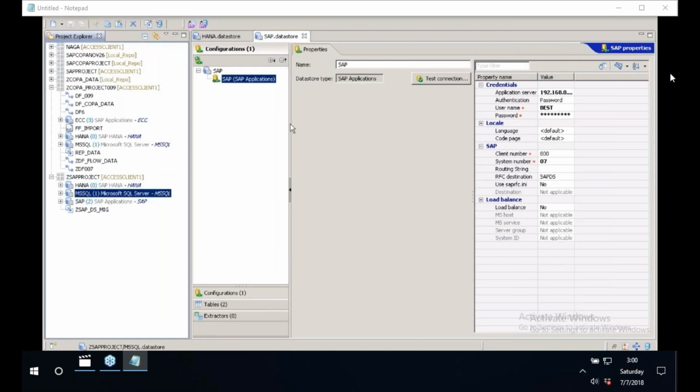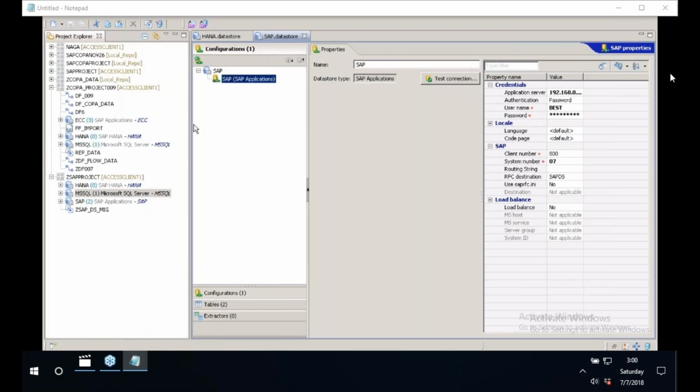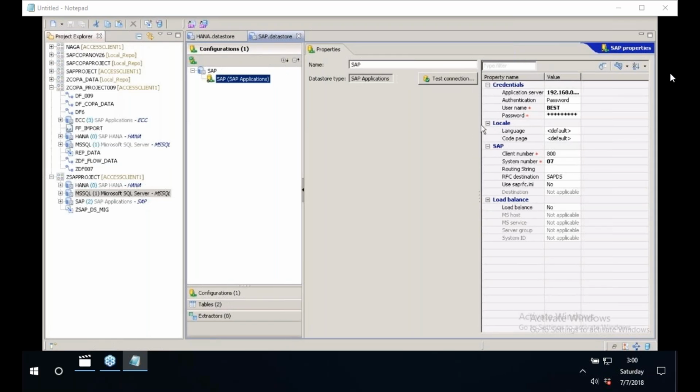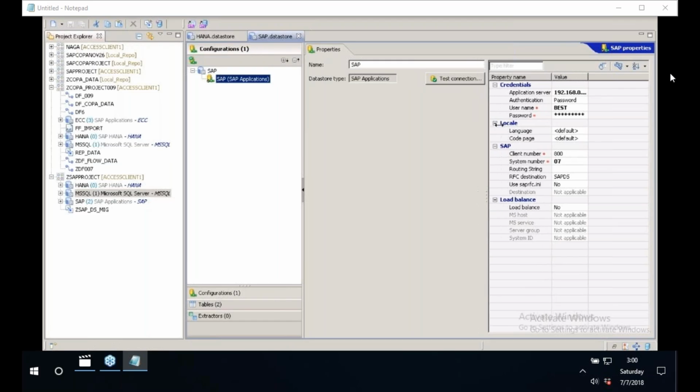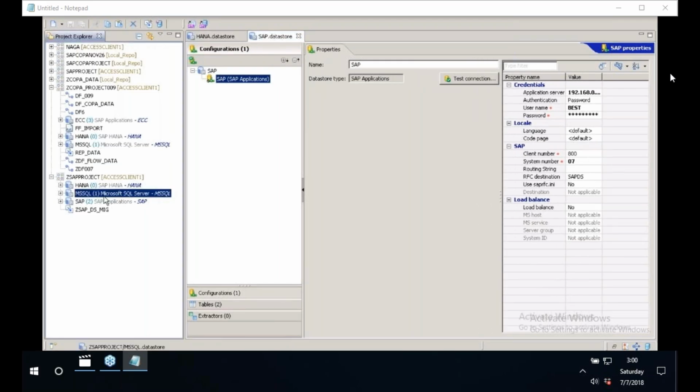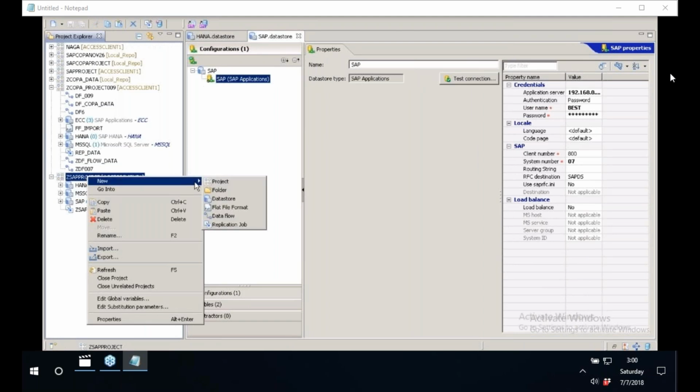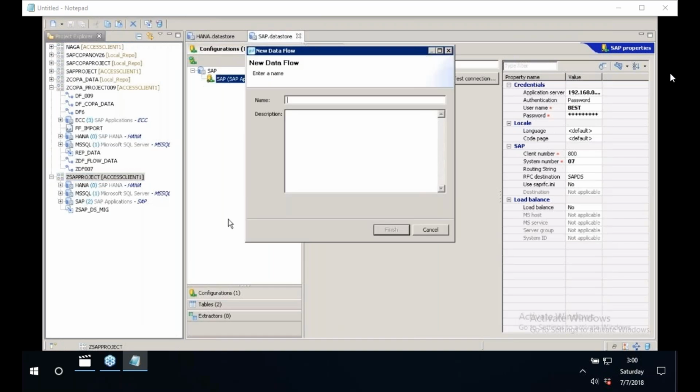Now I would right click on project, click new, click on data flow. Let us give a name for the data flow, df_006.